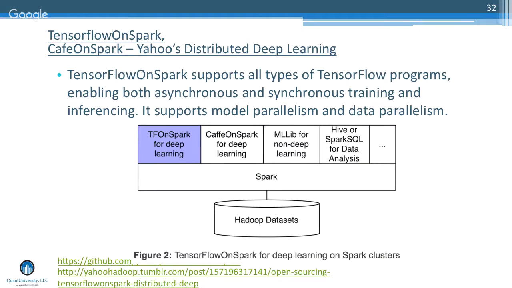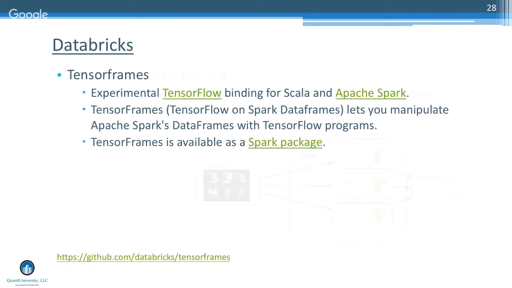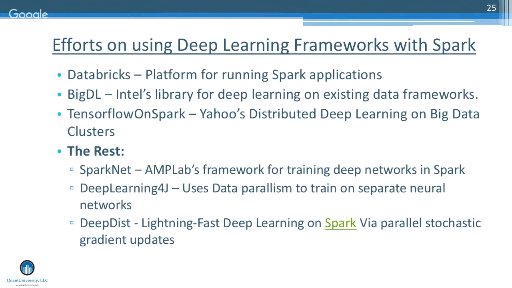So those are a couple of approaches, and I didn't talk a little bit about the other approaches. There are three other approaches which I haven't seen much traction. SparkNet, for example, after the graduate research was done, there wasn't much progress on the project itself. There's a GitHub submission, but nothing has happened since then. The same thing with the other ones. I haven't seen a lot of traction, but there could be independent efforts to get these projects off too. But I've been focused mainly on the ones which are in some way associated with TensorFlow, because that's the most popular application at this point in time.